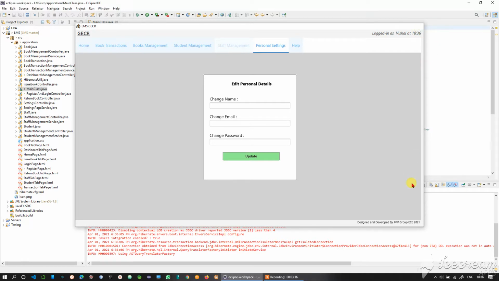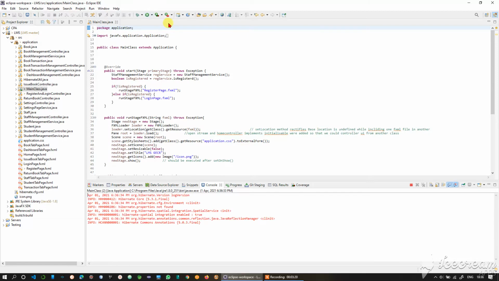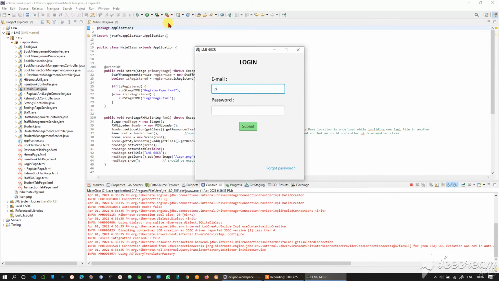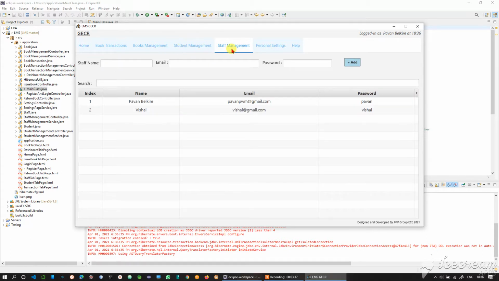It will be visible only for the admin, and all other things are similar to admin except for the staff management tab. Now let me log in as admin again. Okay, this is how staff management works.